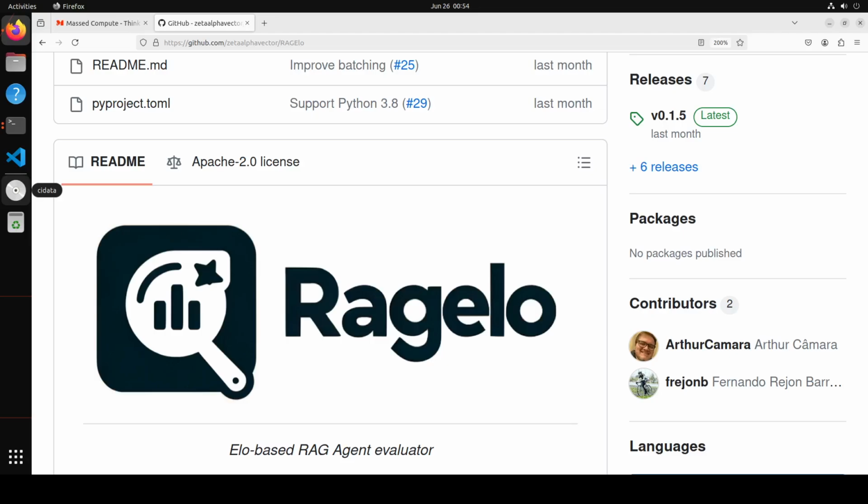While it has become really easy to prototype and incorporate generative LLMs in production, evaluation is still the most challenging part of the solution. So in this video, we are going to install this RAGelo locally, and then we will also use it with our own custom data to do the rating and ranking and evaluation.